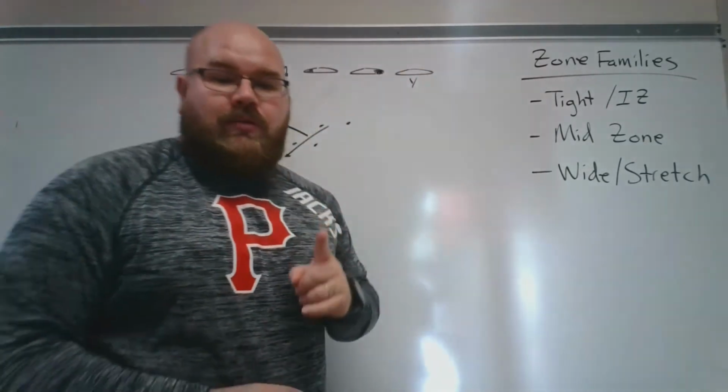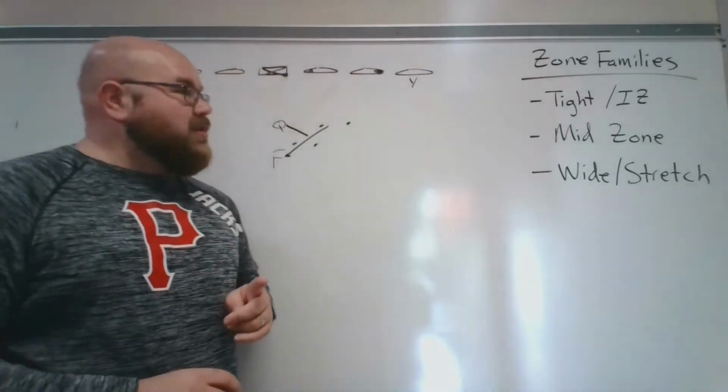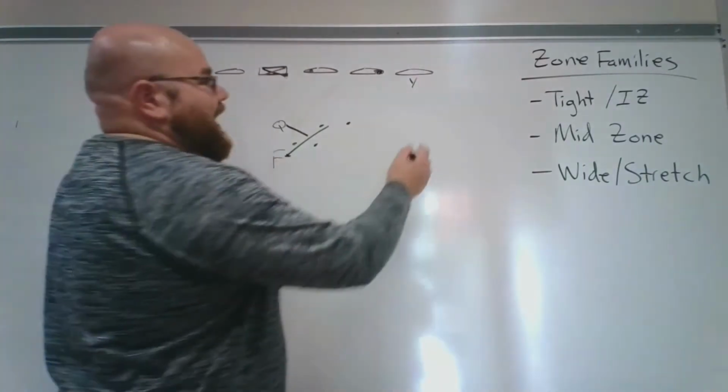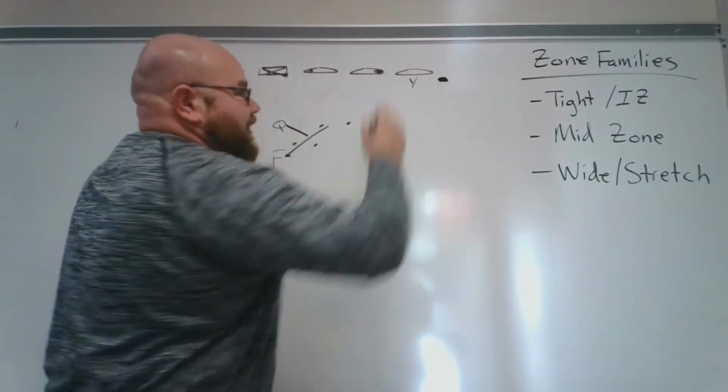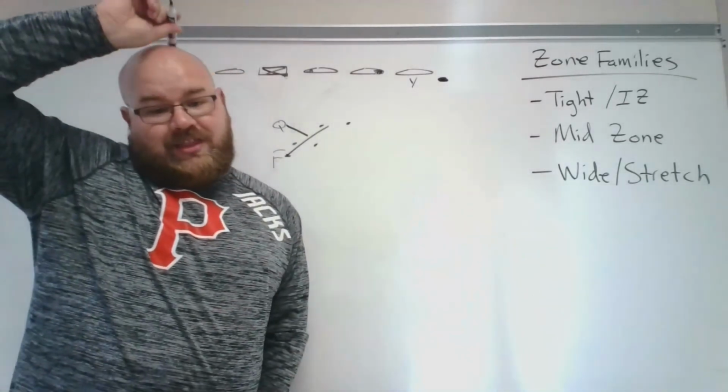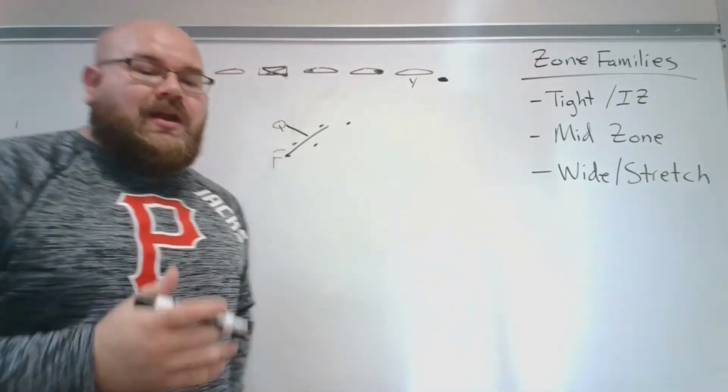Now, I would agree with you in saying that the play hits about 2 yards outside of the tackle. So if we have a tight end, it's going to be really close to where that tight end is. If we don't, it's again about 2 yards outside the tackle. That's typically about where the play hits.